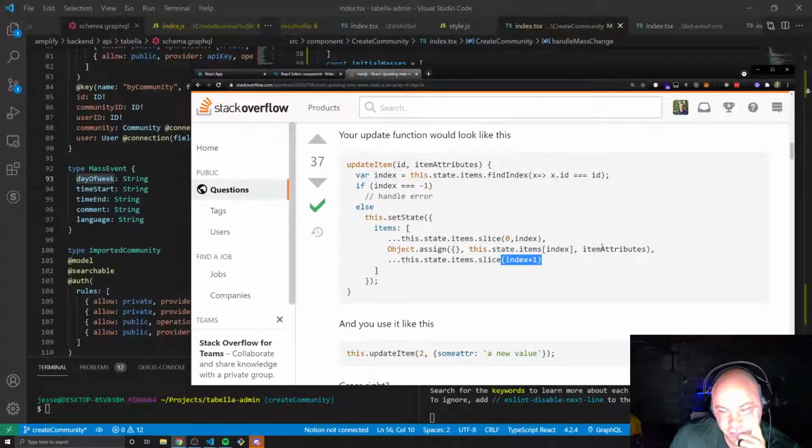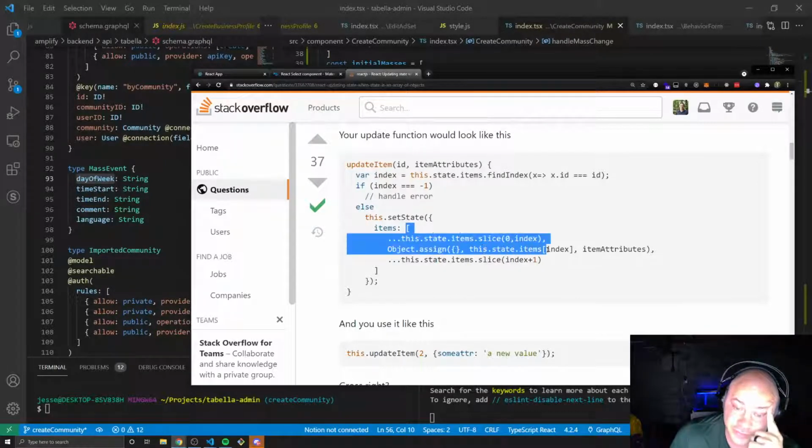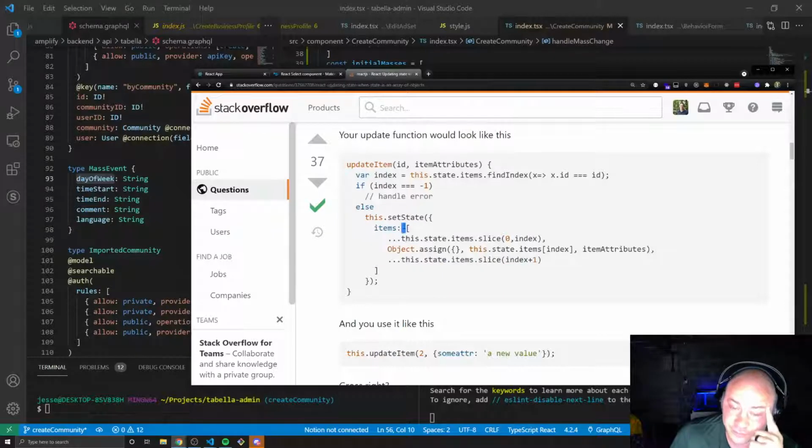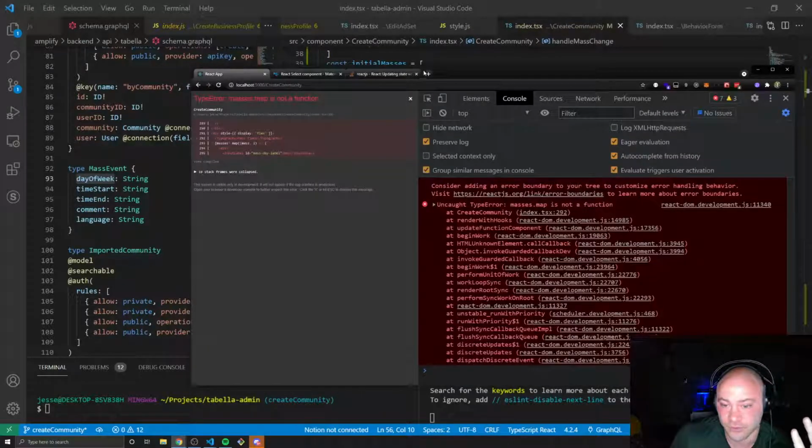They're adding that in. I don't see that there's anything necessarily different, because ultimately they're modifying state and then passing in the whole array, and basically saying this should update, which is what we were doing at first, but it wasn't working.